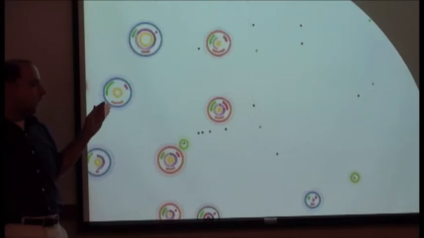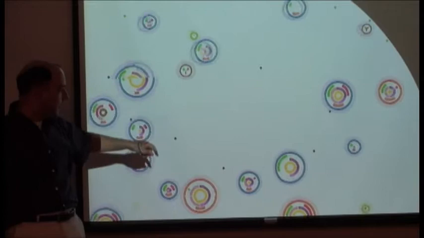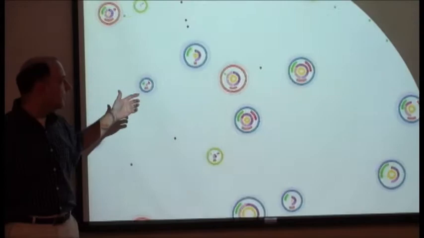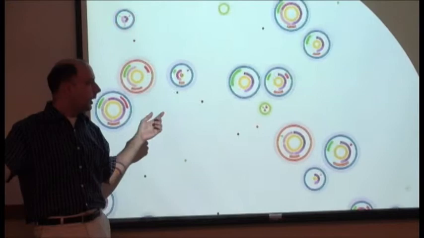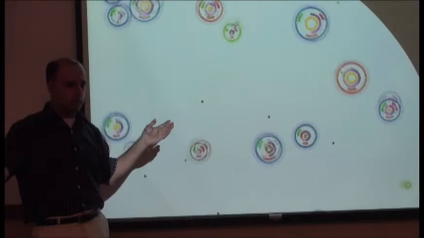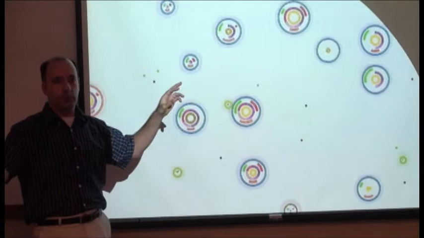And then with sexual reproduction, of course, it requires that they bounce into another organism that's in sexual reproduction mode. Now, that also has a threshold, so that once they get above a certain amount of energy, they can go into sexual reproduction mode. The child, they're basically able to share the energy costs of producing the child with the other bubble that they've impacted. So, it only costs them basically half as much as they would to reproduce asexually. And also, the genes, they basically have one set from one of the parents, one set from the other, and then a third randomly determined set that's produced in the child. So, each child can have a random mutation.